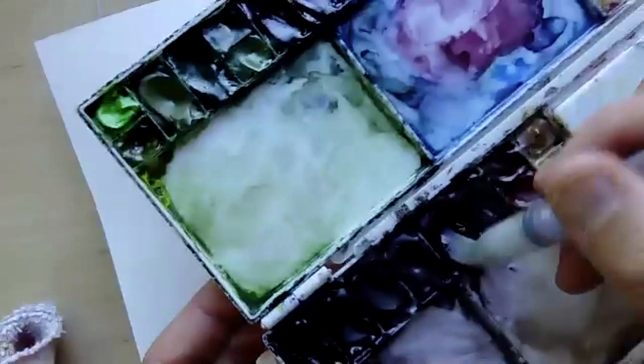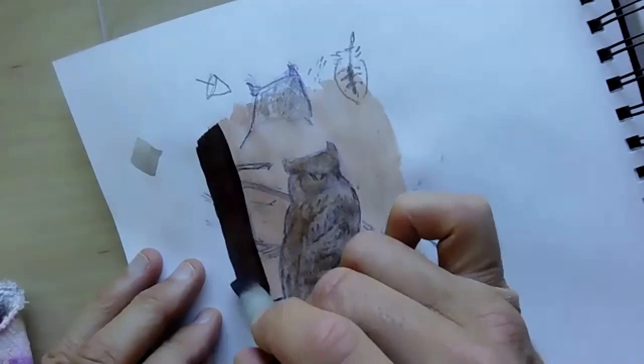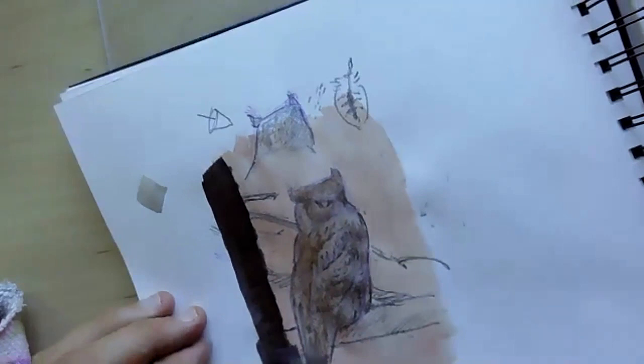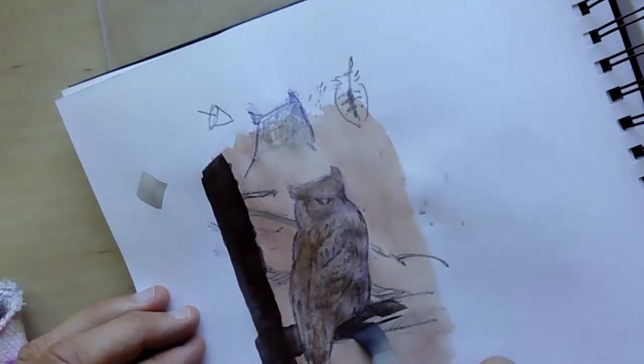It's sort of a purplish brown. And I'm just going to come down this tree trunk. If I put in kind of a dark anchor like this early on, what it's going to do is force me to make sure that I really go dark with my values. If I want this to look like sunset sort of a thing, then this is going to need to really go to dark.